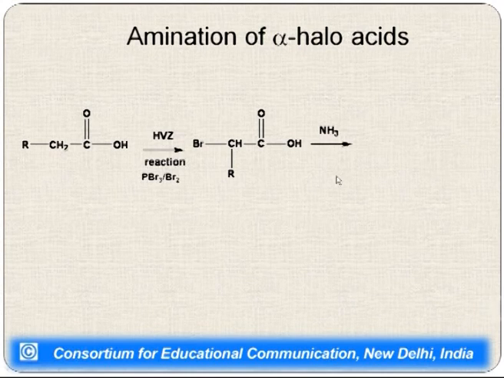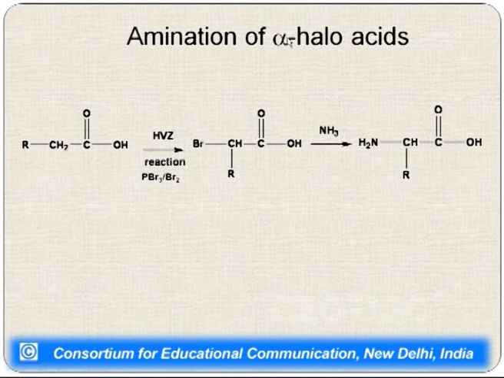So the amine group is added to the alpha halo acid as follows: the lone pair of ammonia attacks this carbon, and the attack is a nucleophilic attack because of the presence of the halogen. There is a positive charge on this carbon and the halogen leaves as bromide ion, Br minus, and we have NH3 plus added here first, and then the hydrogen leaves as H plus. So we have HBr eliminated to give you the required alpha amino acid.